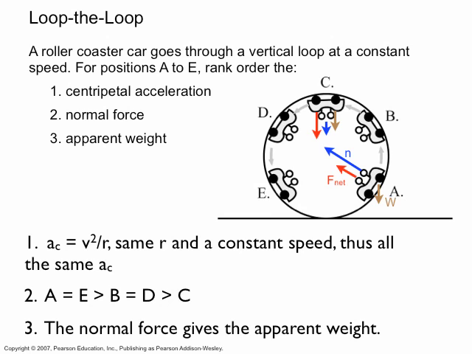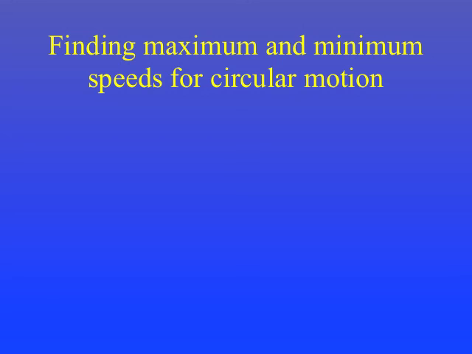Next, finding maximum and minimum speeds for objects in circular or curved motion. First, find the minimum speeds for roller coasters, balls on strings, and even things in orbit. Well, back to a roller coaster car. Let's say the car is going around the circular track, but the speed is changing, getting reduced as it goes to a higher position. Going from A to B, the speed is dropping up to C. What minimum speed would it need to make it across so it doesn't fall and doesn't have any extra speed at point C?